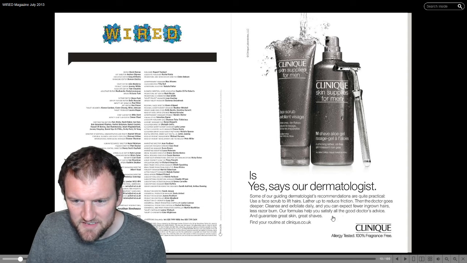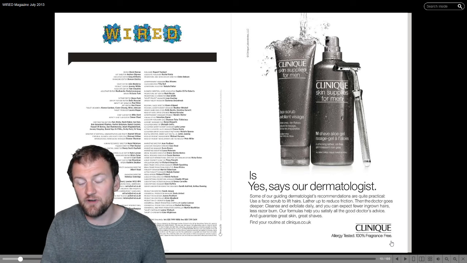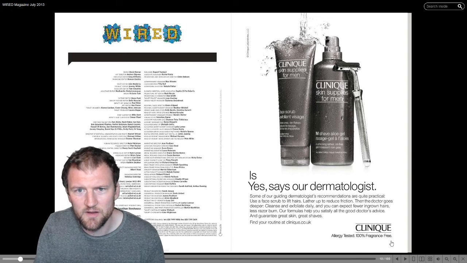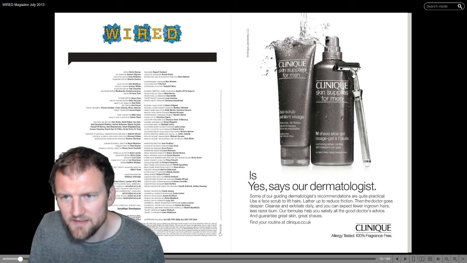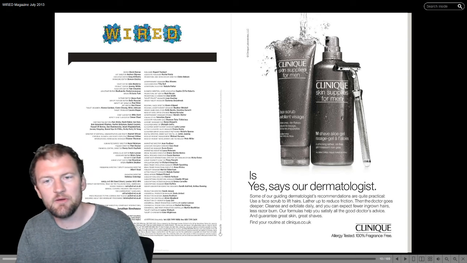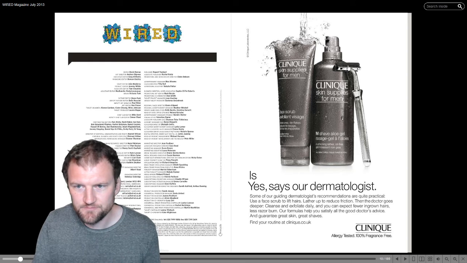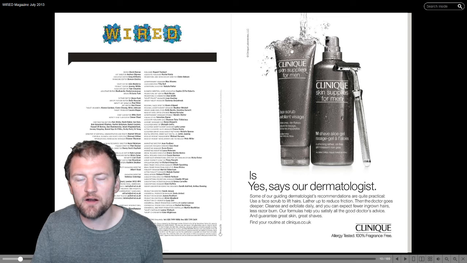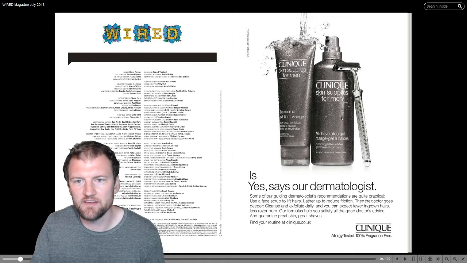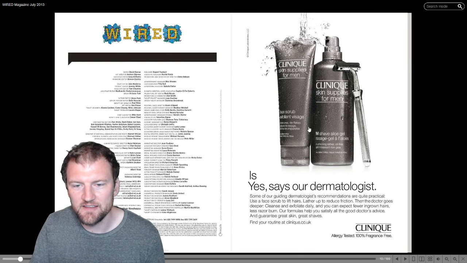It doesn't really seem to give any facts. It does say it's 100% fragrance free, which I guess is a fact, but it really doesn't say much about what it is. And it doesn't give any facts. So I would say this is mostly a peripheral ad. And again, it's using that white background, looks very clean. They're having water, so I don't quite know what that does, but there's cool water droplets on these.